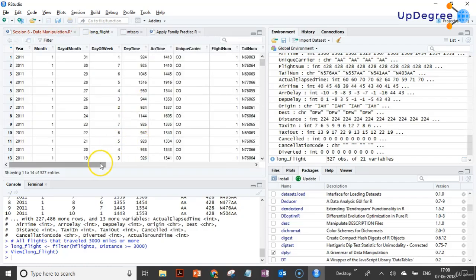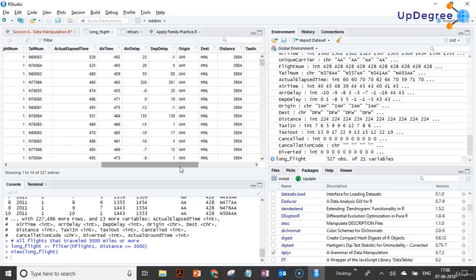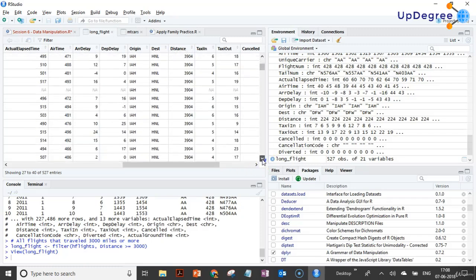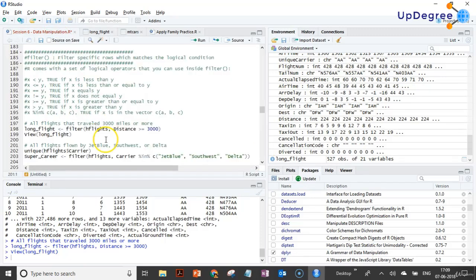Now if you go to this distance column, where is that? Yeah, this is where the distance column is. If you see this distance column, all of them are more than 3000. But if you remember, earlier our total data set was more than 21,000 rows, right?